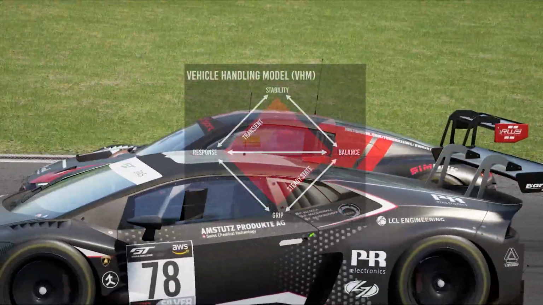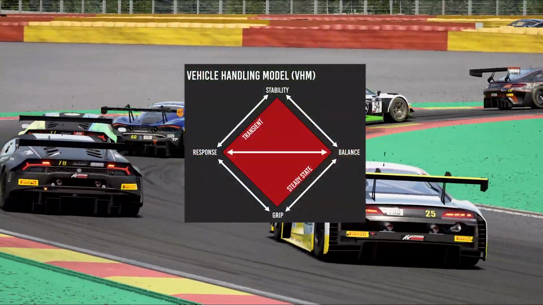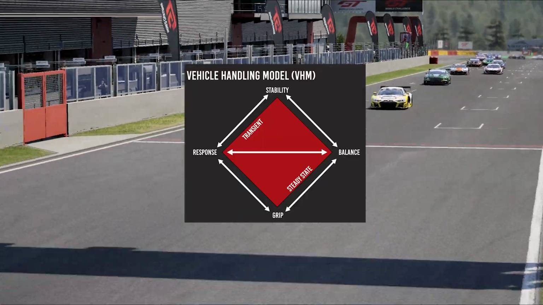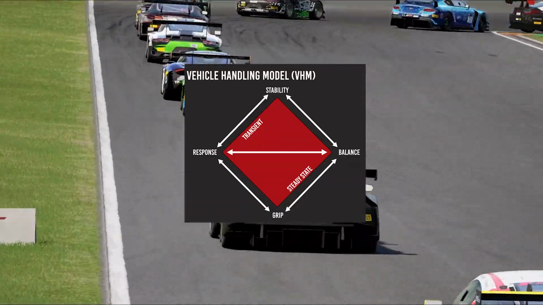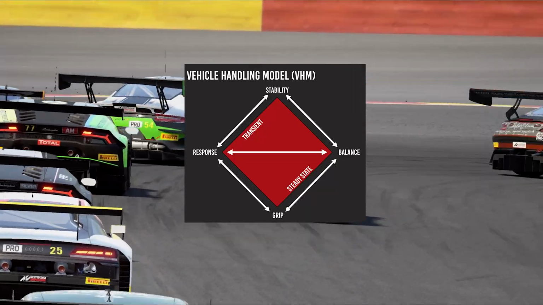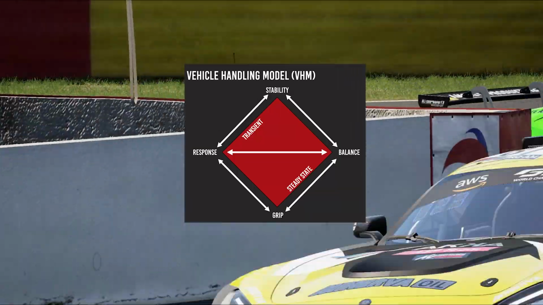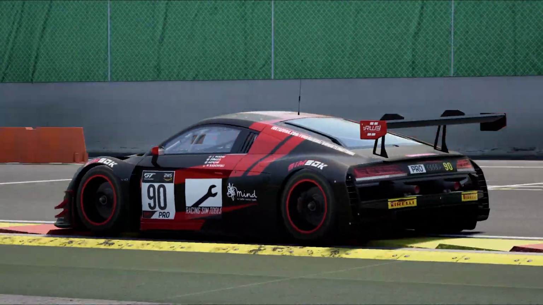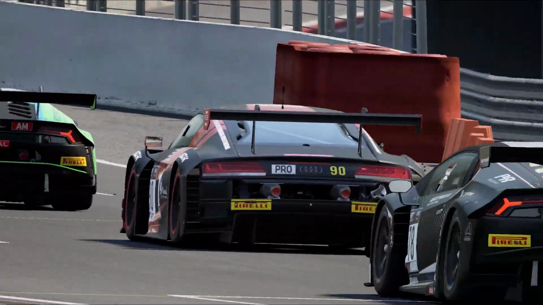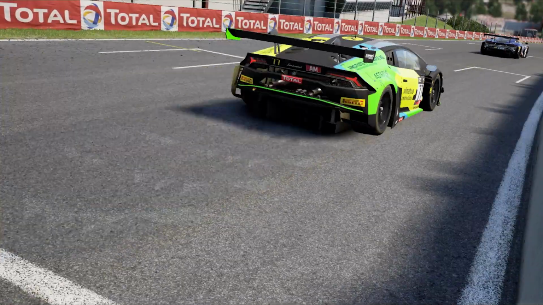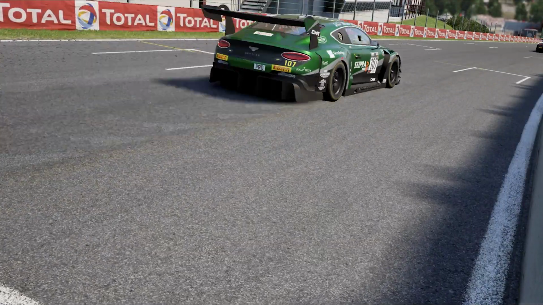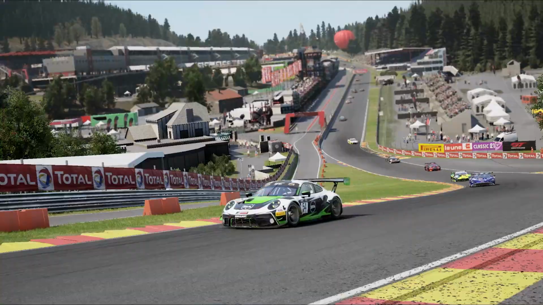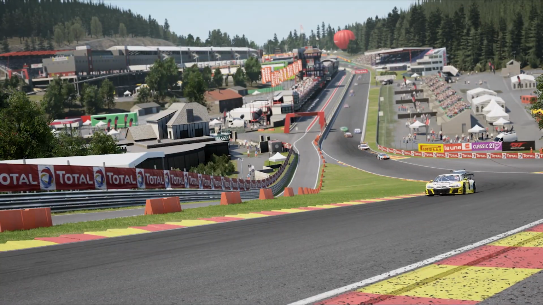In front of you, you'll see the basic shape of the vehicle handling model, and it's a diamond. Each of the corners is going to have a region that we're going to discuss. It's a discrete definition. The first one that we're going to talk about is stability. A lot of people think stability is understeer. That's not necessarily true. What stability is, and I got this definition from my aerospace instructors when I was going through college, is basically the diagram that you see in front of you.